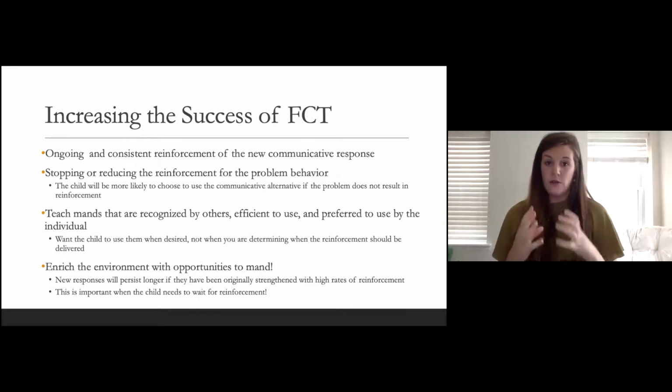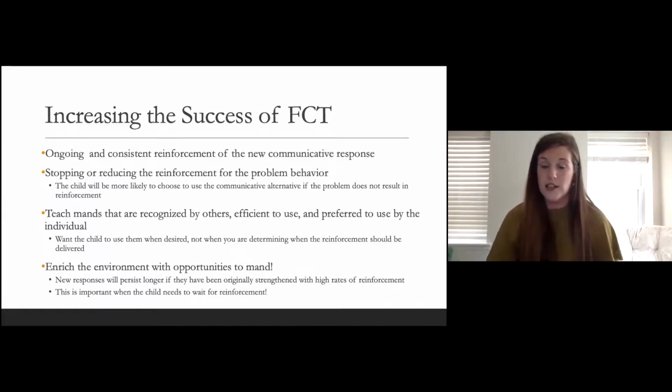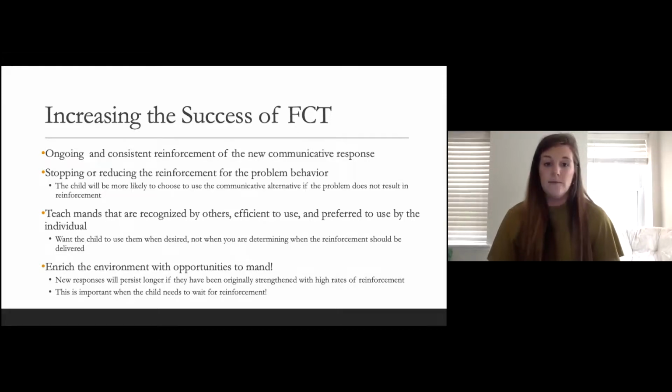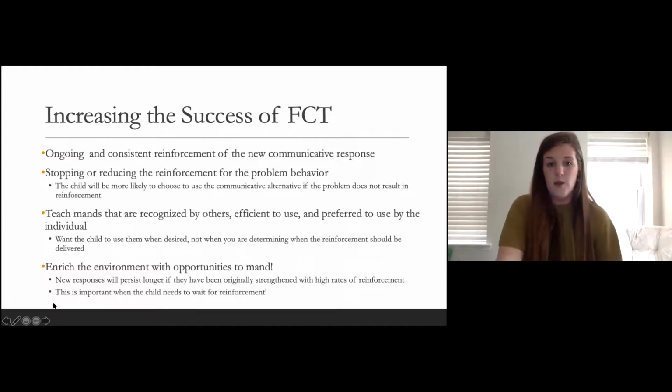So you want to enrich the environment with opportunities for them to engage in this new response. Just like she was taking the iPad away, having them do the response and giving it back for quick periods of time, that's a great opportunity to get multiple trials of teaching that new response. You want to use high rates of reinforcement when you are initially teaching the response, so that 1-to-1 ratio. This is also important when the child needs to wait for reinforcement, because they know this is the response that gets me what I want, even if I have to wait, not the inappropriate behavior.